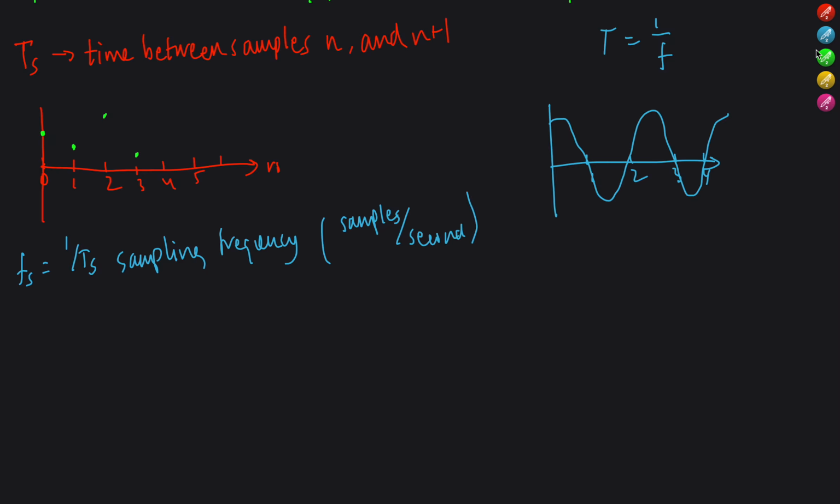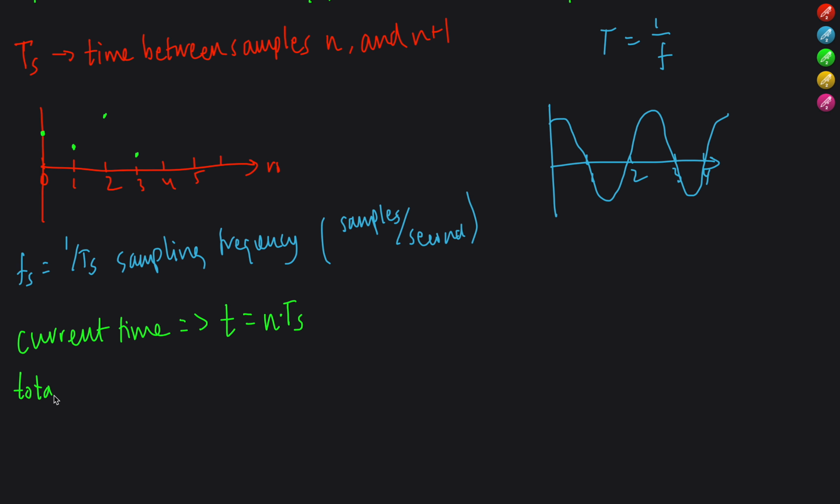For some problem solving, it's good to know that right now this is as a function of n, but in the real world where we're doing this over some time, we can always calculate our current time as t equals n times TS. This says, if we're at the 5th sample, the amount of time is the number of the sample we're at multiplied by how long we wait in between each sample. That should make perfect intuitive sense, right? That's going to be the time that we're at.